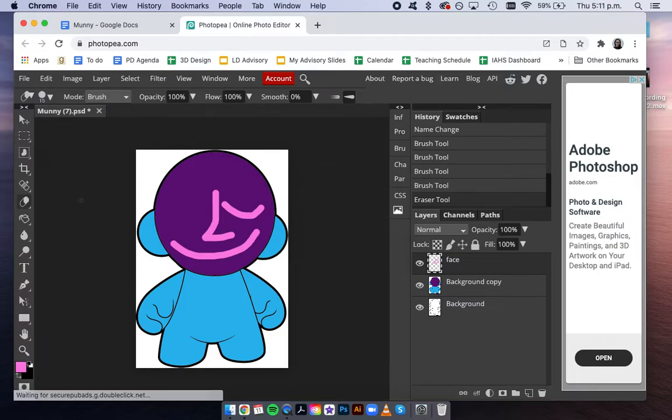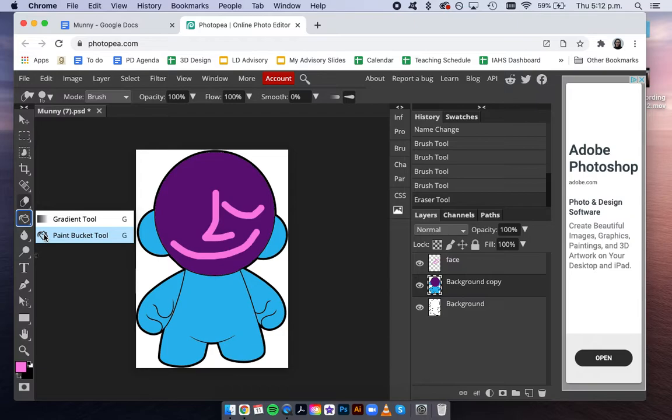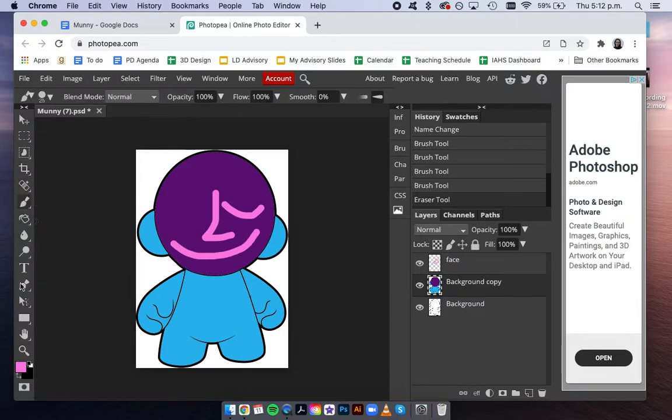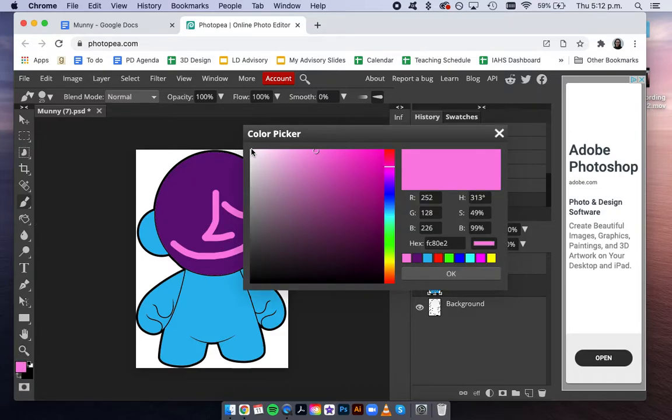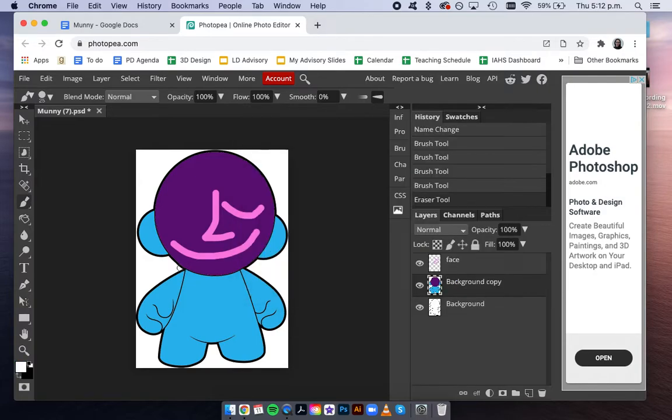I want to show a few other things that people might want to do. A lot of times when people are working on this character, they like to erase the ears. And so if you want to erase your ears, the ears are on the background copy layer, so you'll have to go back to that layer. And if I were you, I think the easiest thing would just be selecting the brush tool, selecting the color white. Make sure it's actually white. And from there, you're able to just paint over the ears.